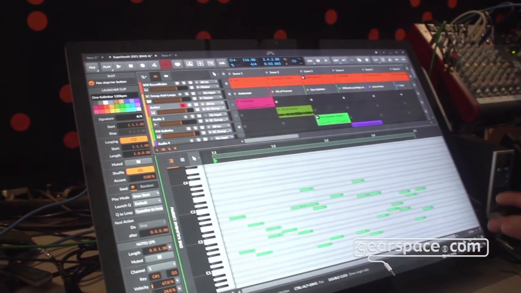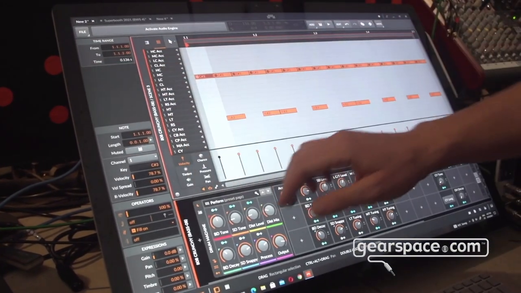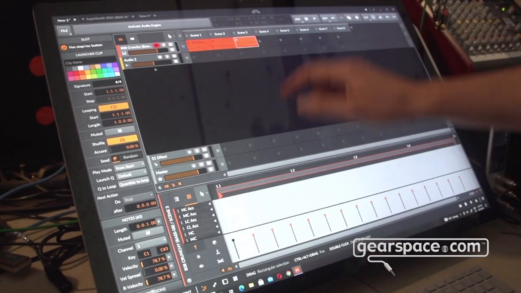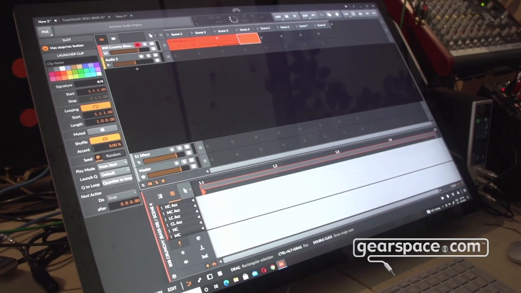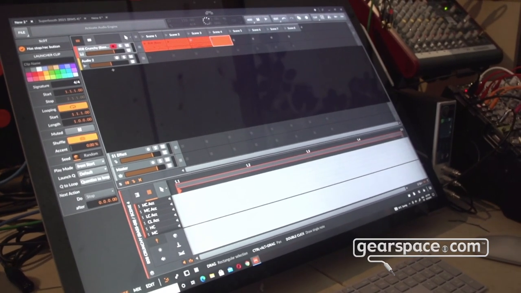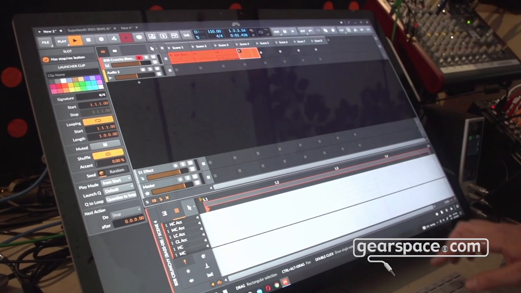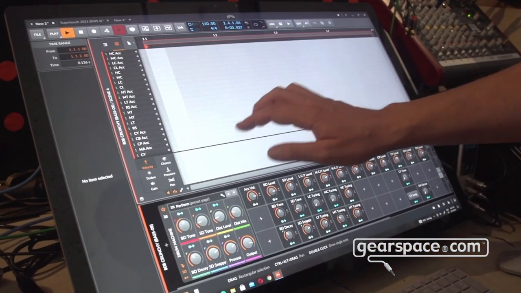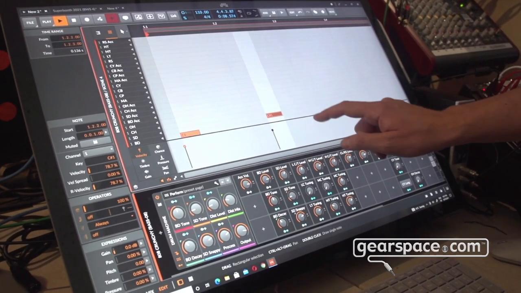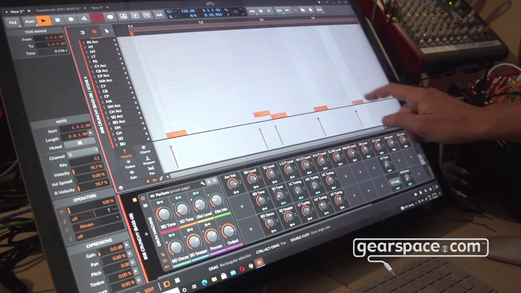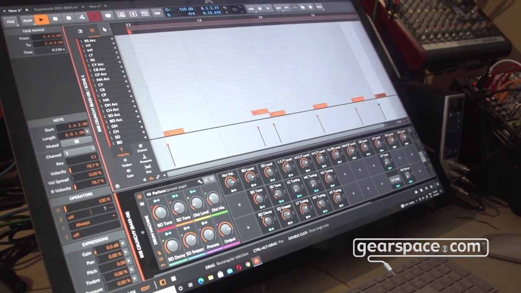So let's have a closer look at how they work, actually. For that, I am going to go into a more or less empty project. I'm using our Bass 08 808 drum machine for this example, just to very quickly come up with a small sequence. Let's jump into edit mode so we can see it in full screen. And let me just paint out a bunch of notes, just so we have something to work with.